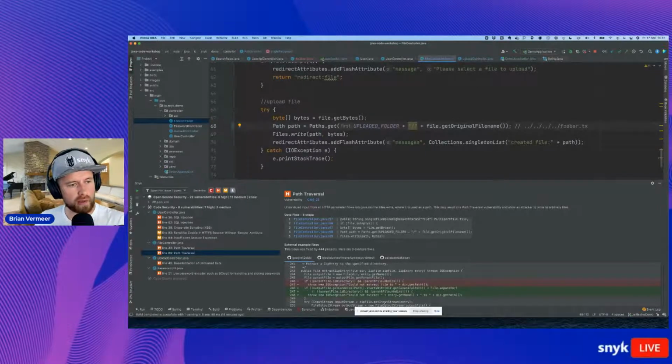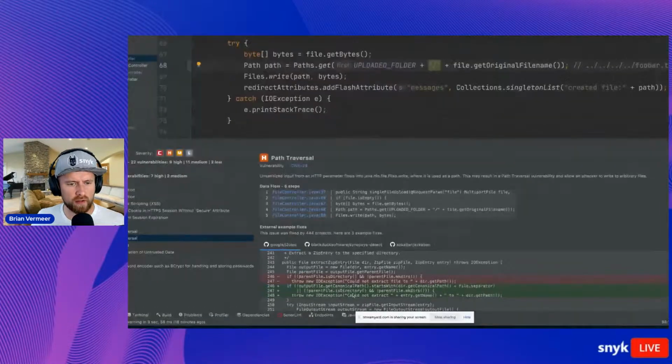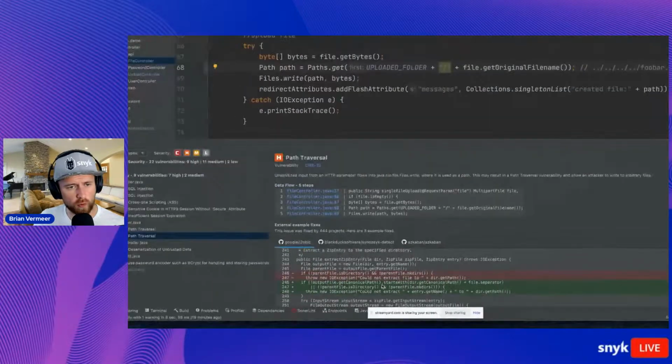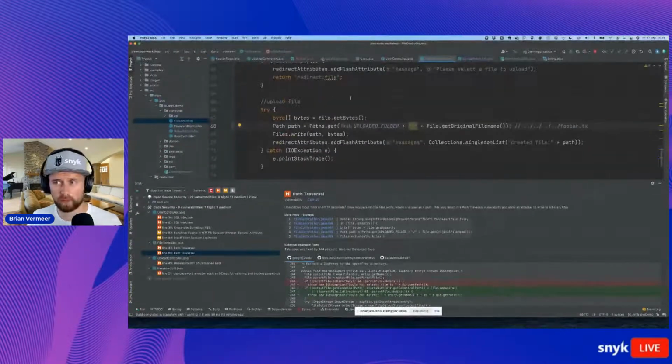And luckily, my plugin in my browser already shows me that. And not only shows me like, hey, you have a problem, go and fix it, but also like, hey, this might be interesting to how you can fix it. If you see over here, it says like, hey, maybe we should look at the canonical path and check if that canonical path starts with whatever it's supposed to be starting with. And that already helps me from the beginning while creating my actual Java code. And it's the same for JavaScript or Python, but I just use Java again as an example.